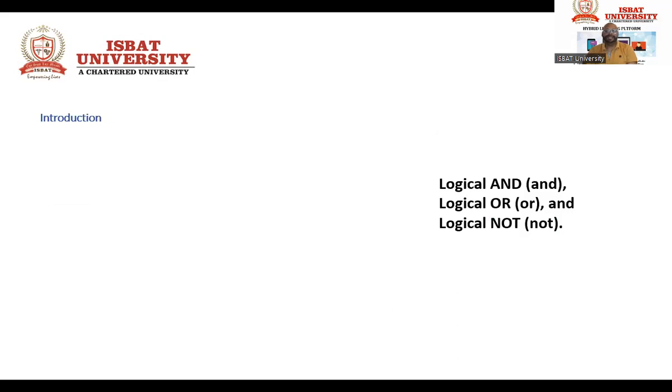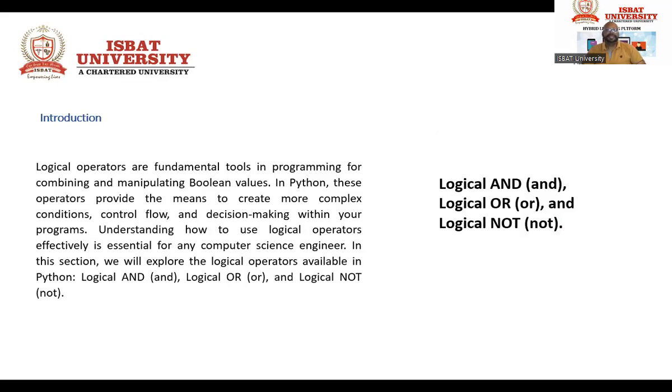So we are going to talk about logical and, logical or, and logical not. A programmer should have a clear understanding of a logical operator, where to use it, and when to use it. This decides the best coding practices while you code in Python. So we should know how to manipulate and combine these fundamental tools. Logical operators can be called the fundamental tools for programming.